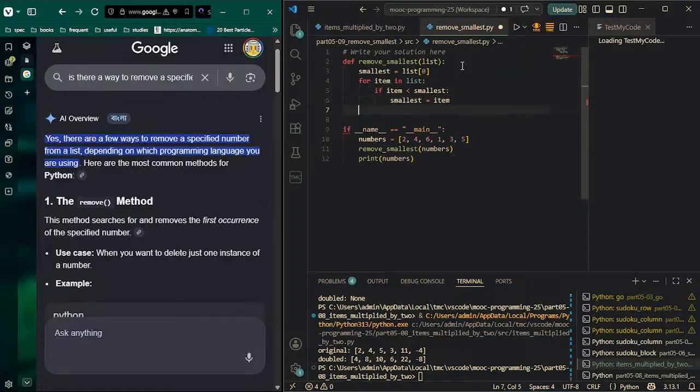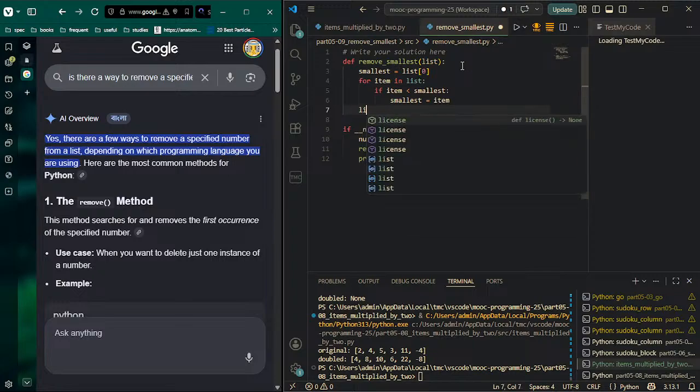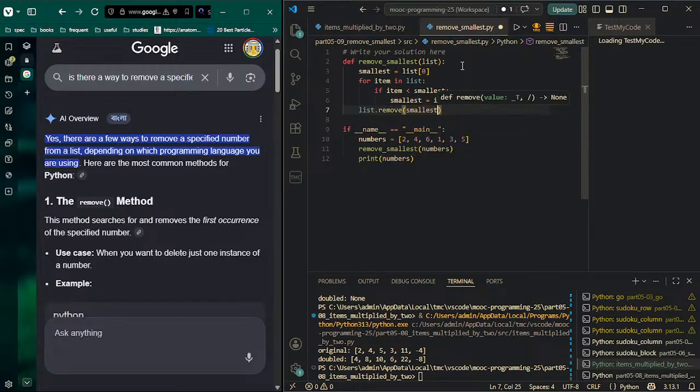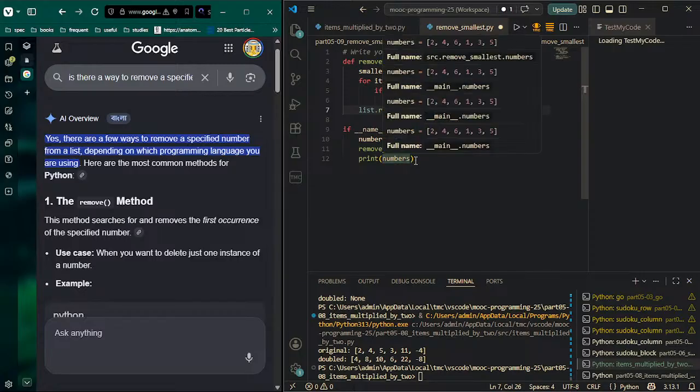After this entire thing, we want to do list dot remove smallest. That should work. And since it's not printing, since it's not returning a value, it should just do this all to the list, which changes numbers.